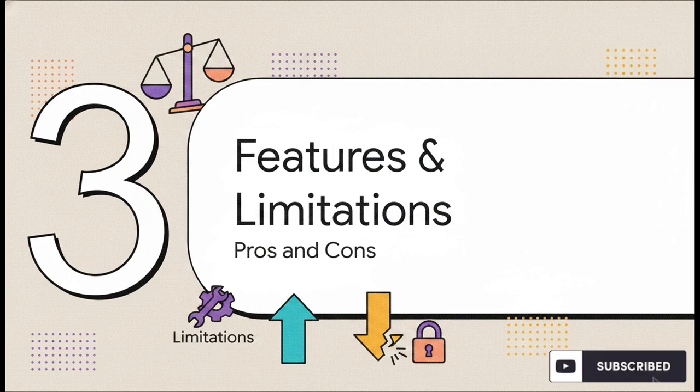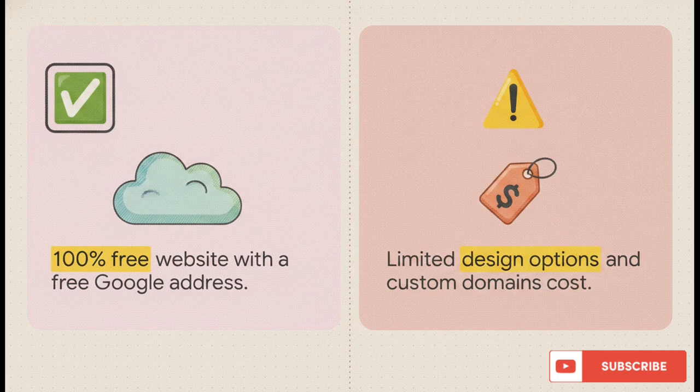All right, section 3, free features and limitations. Let's weigh the pros and cons. Now, it's really important to understand the trade-offs here. The massive, undeniable benefit is that your website is 100% free, and that comes with a free Google web address. Something like sites.google.com/view/yourname. You literally do not pay a single dime for hosting.